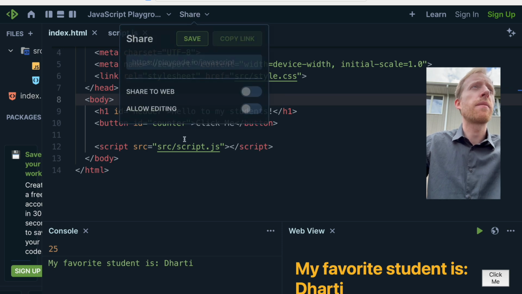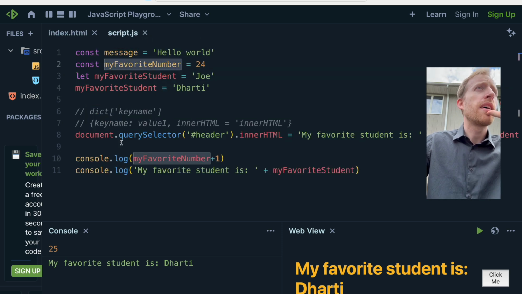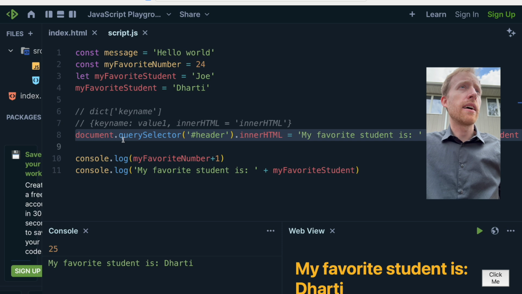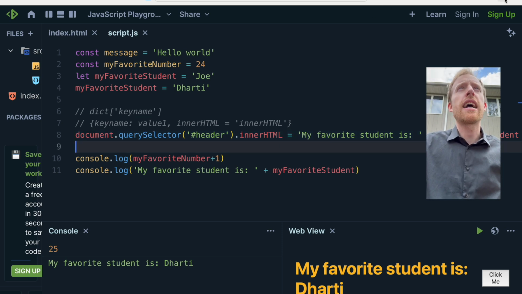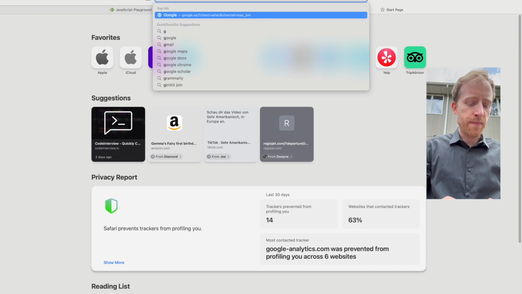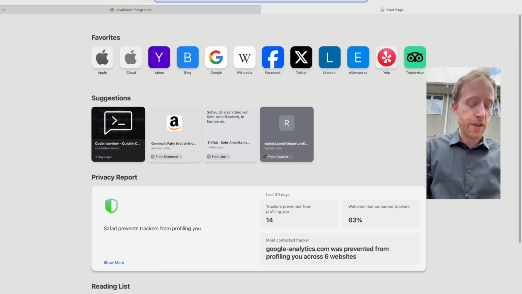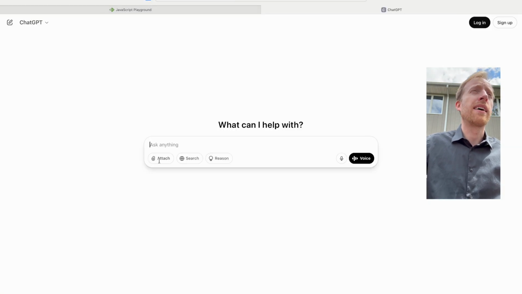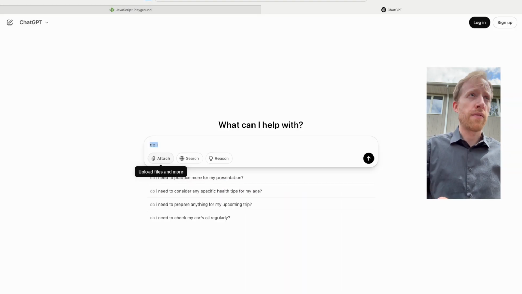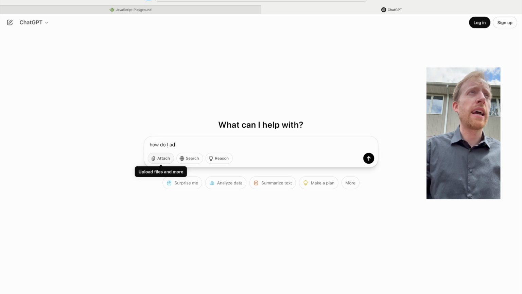Nothing happens, however. In my JavaScript, I can say, I actually don't even know how to do the onclick function. I've got to ask ChatGPT because I always do onclick with React. So in vanilla JavaScript, I actually don't know right now. ChatGPT, how do I add an event listener to a button in JavaScript?